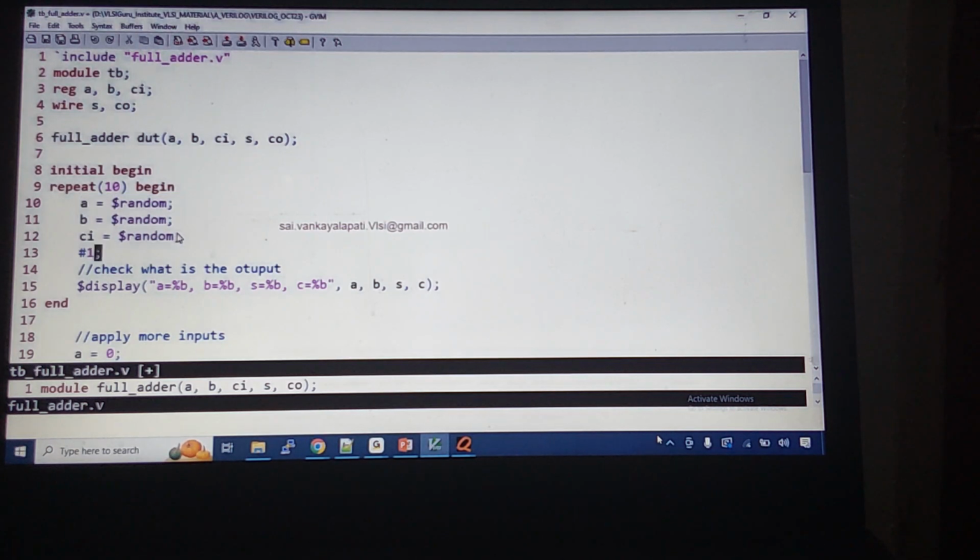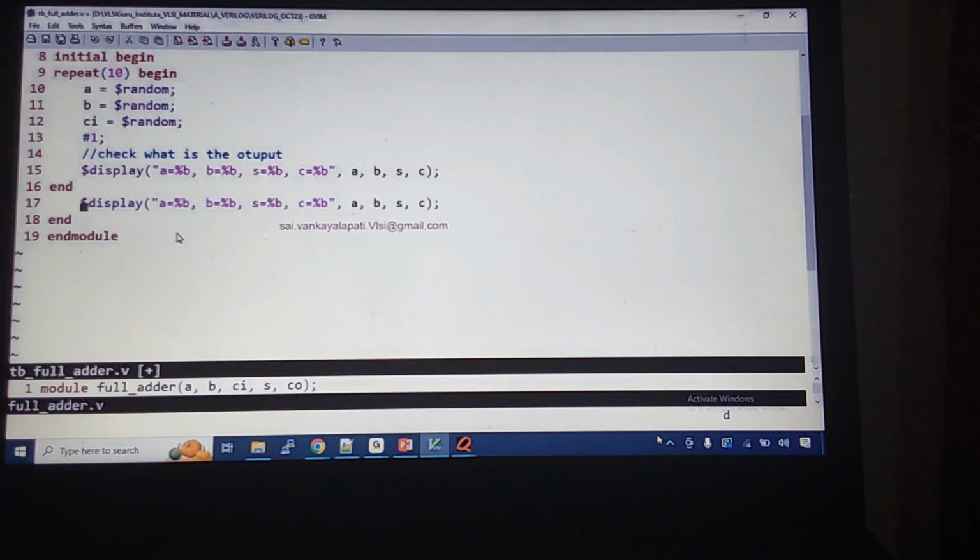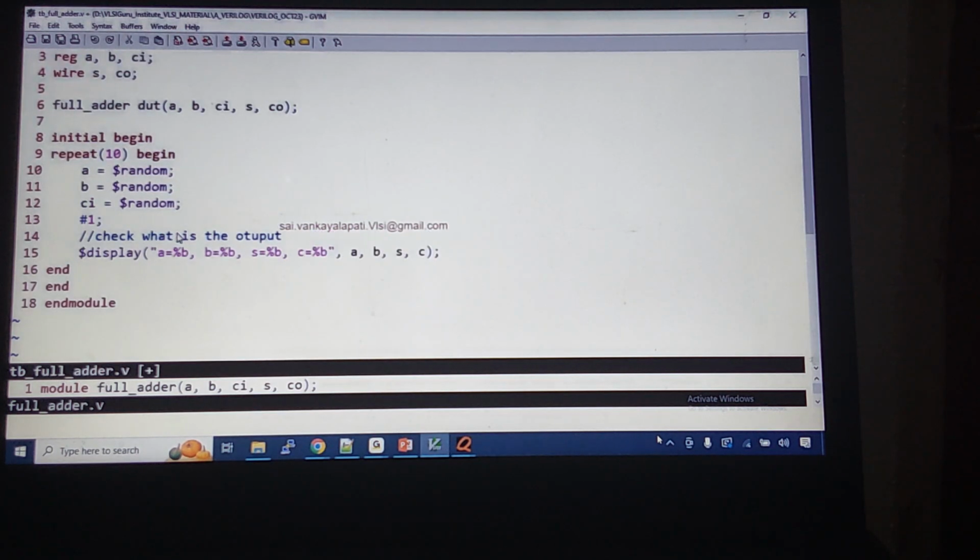If I do this, you may say, what is the advantage of doing it? You can delete all these combinations. My code will get very reduced. You see the advantage? The number of lines gets reduced just by using repeat. You're repeating something 10 times and you're not applying fixed values. You're giving random values. Randomly A will get either 1 or 0. B will get either 1 or 0. So what is missing here? C is A, percentage B. CO.